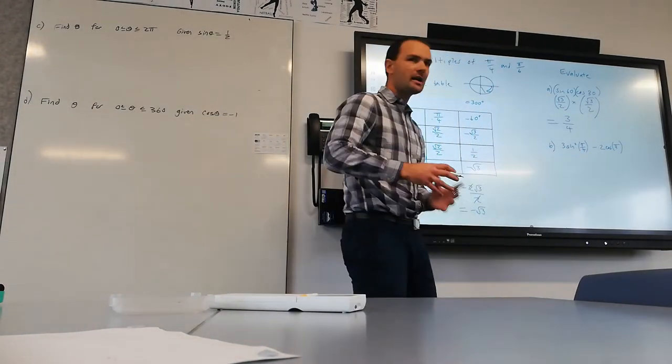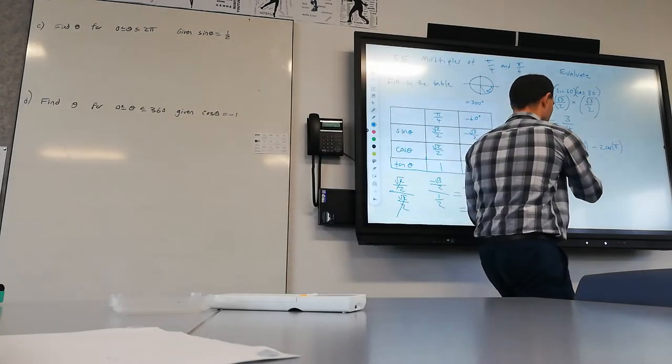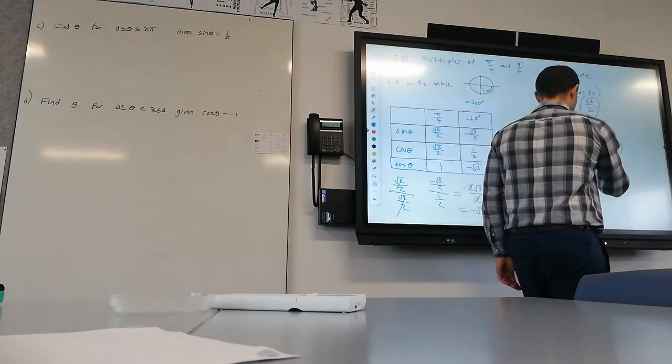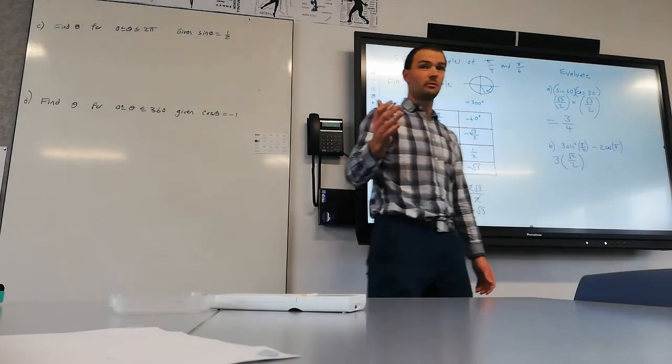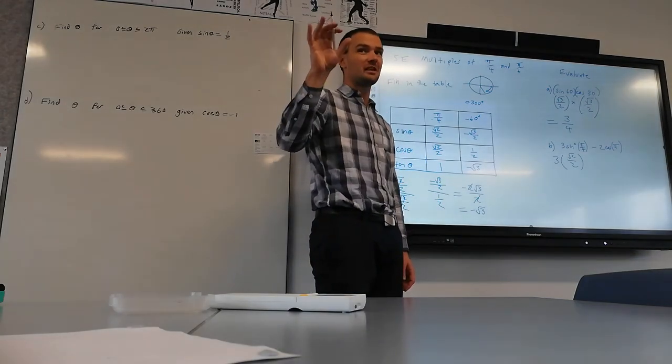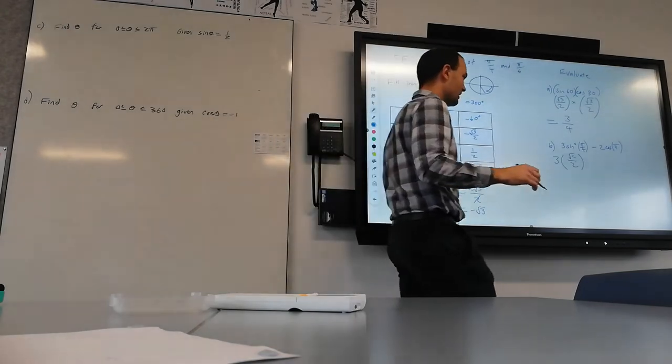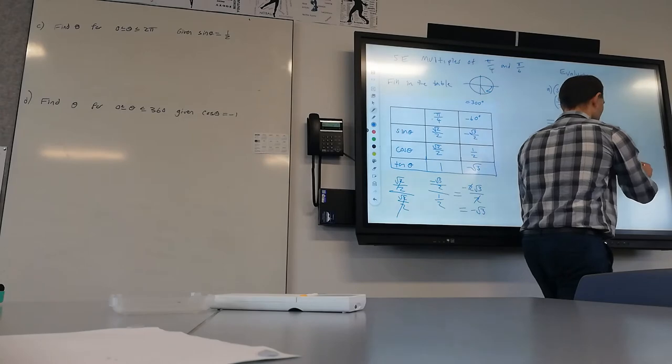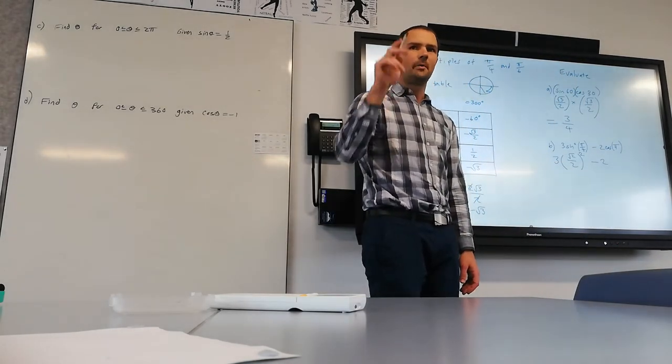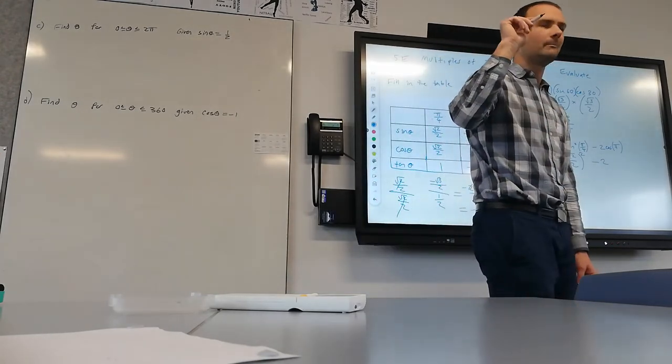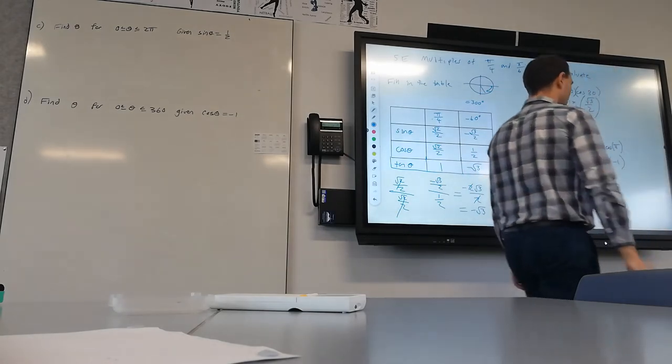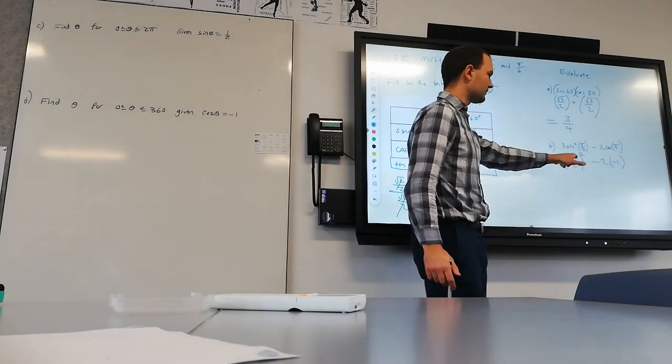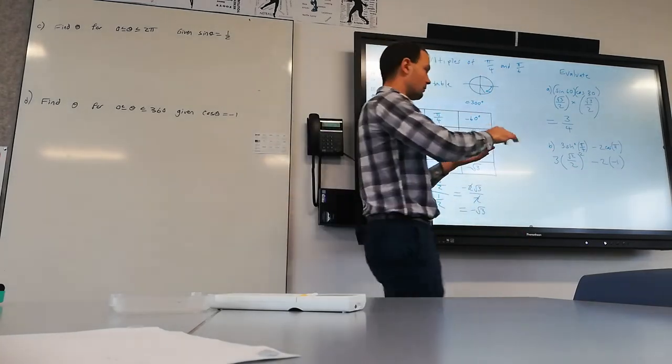Let's jump ahead to this one. We've got 3 sine squared of pi on 4. So what we've got is we've got 3 times the sine value of pi on 4. What's the sine value of pi on 4? Let's have a look there. Root 2 on 2. Everyone see that? Or you might have 1 on root 2. Remember, they're the same way of writing it. Does everyone see that on their unit circle? We're using our unit circle. I want you to follow along with your unit circle. Root 2 on 2, and we've got that squared. And now we're going to evaluate this. This is a bit more extensive than the one we did previously.